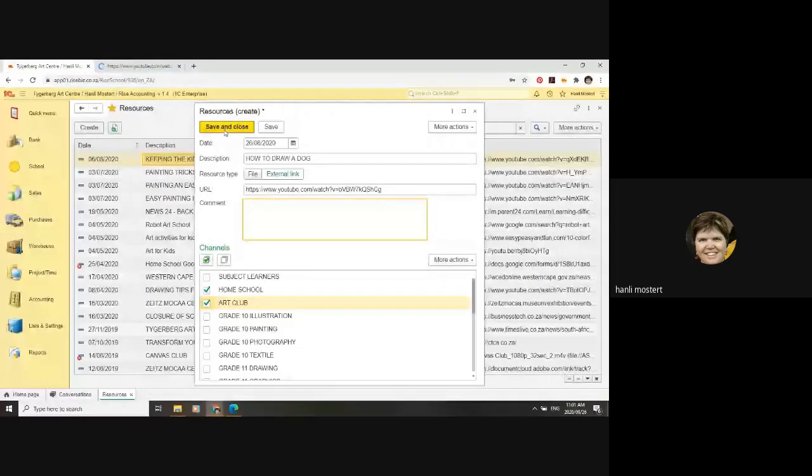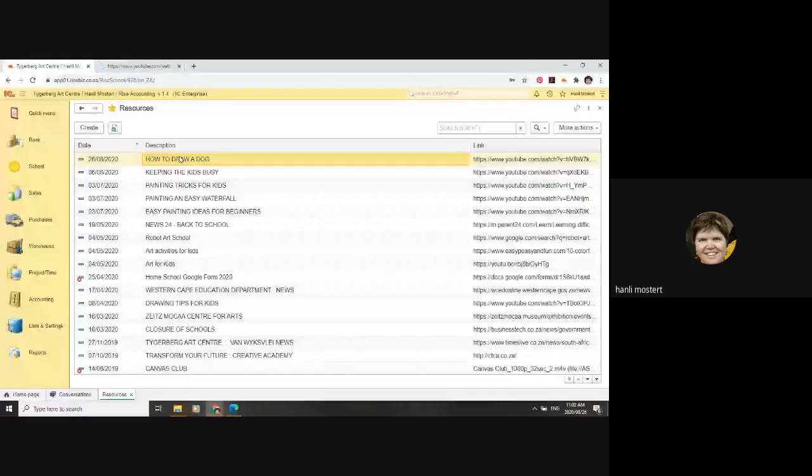And you can put a comment saying enjoy, or again you can put the how to draw a dog or what it is. So you can decide whatever comment you want in it, and you save and close.